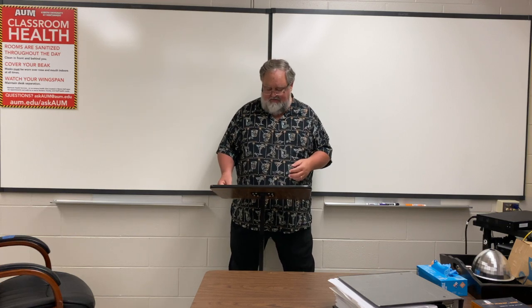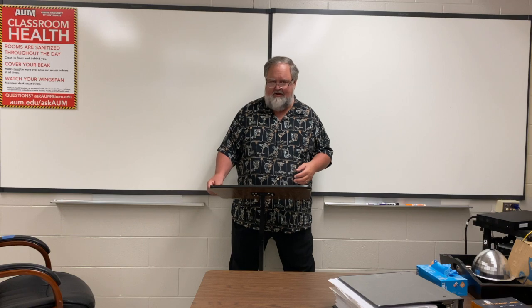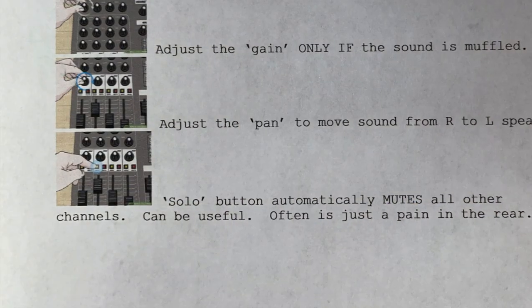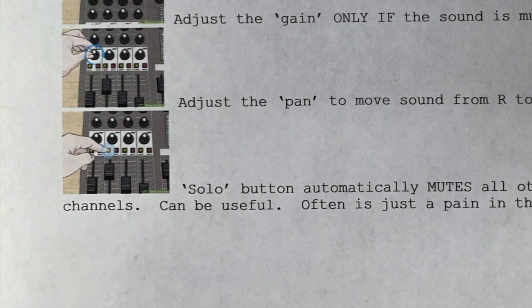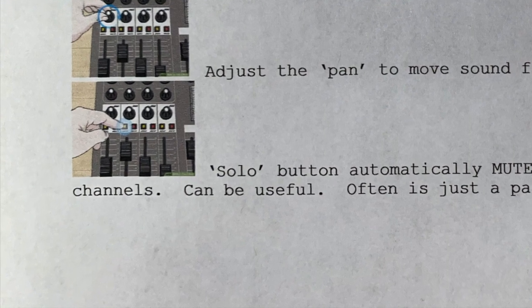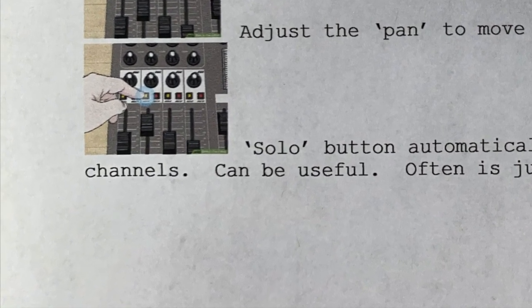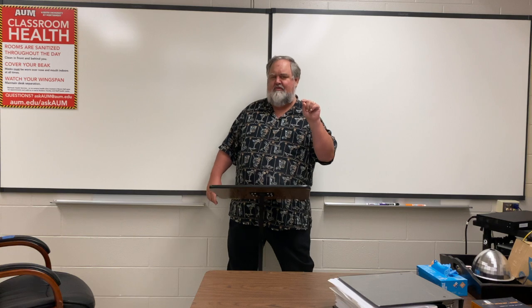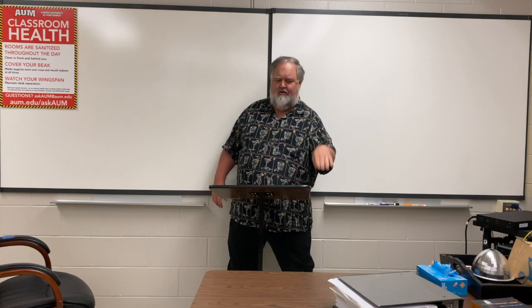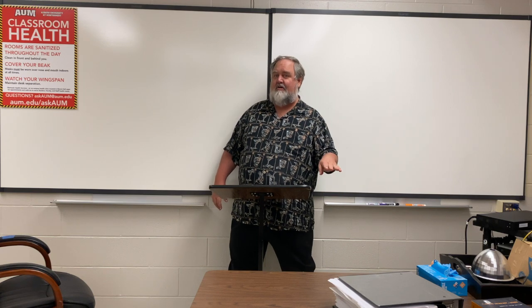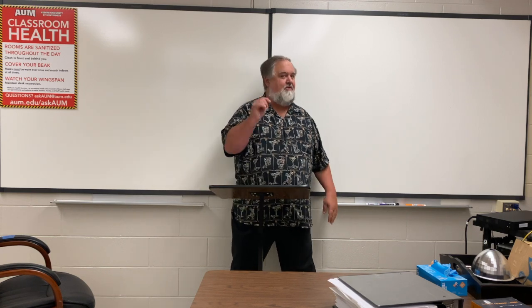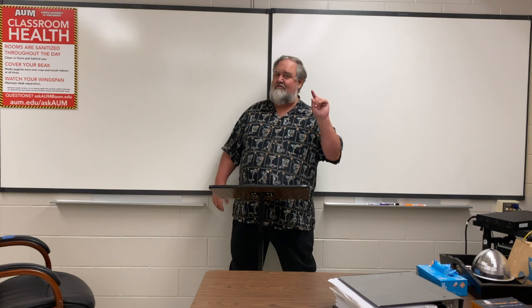Here's a big one. There's a button next to the mute button called a solo button. If you're listening to several sound levels, and you just want to hear that one and not the rest of them, instead of muting all the rest of them, if you just hit the solo button, the only thing that's going to send to the speaker is the solo channel. So just as I said with make sure it's unmuted, make sure that all the solos are not lit.